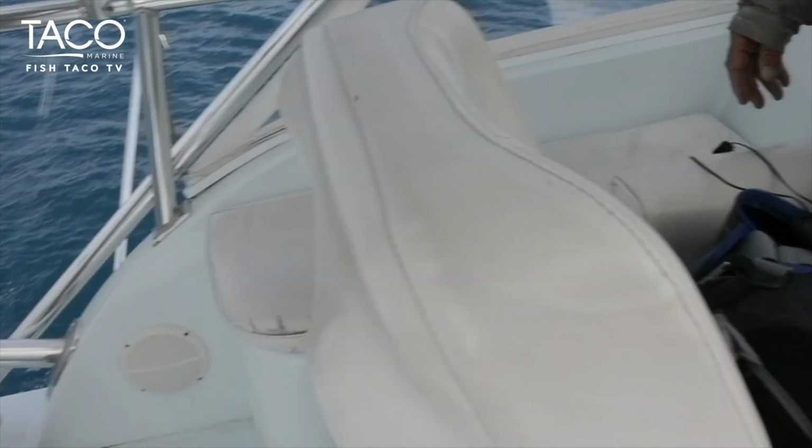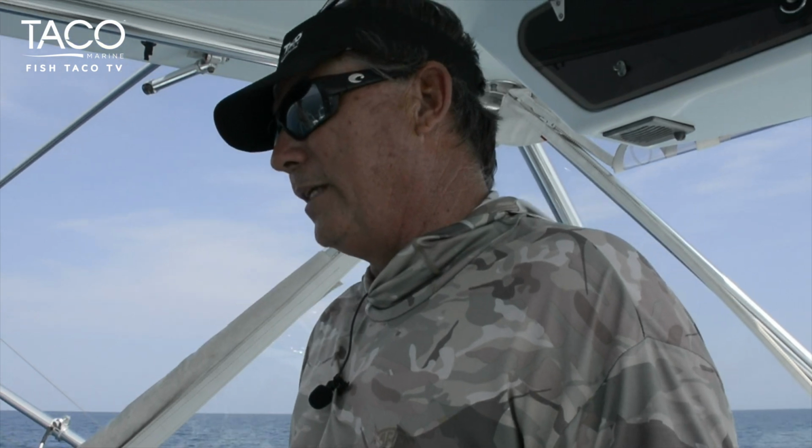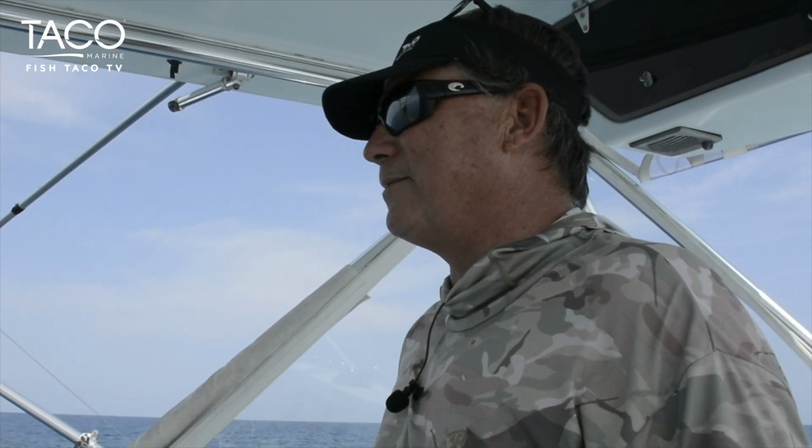Big bull shark. But that shows you 20-pound test. Yeah. Patience. He did an awesome job on that fish. Patience, using finger pressure on the spool, slow lifts, quick drops, you know. It'll catch the biggest marlin in the ocean or a big shark.